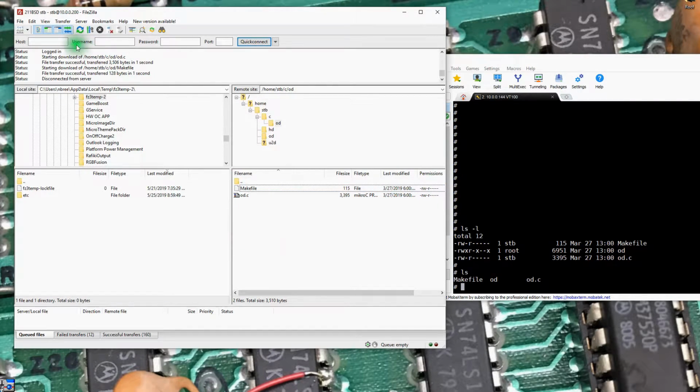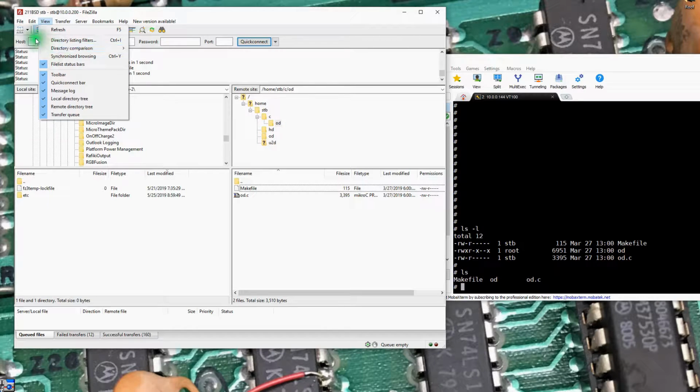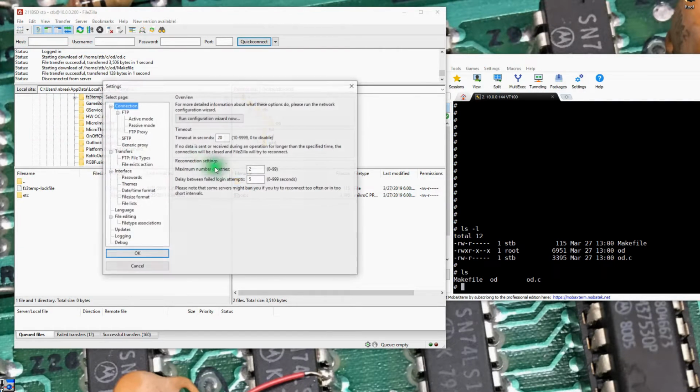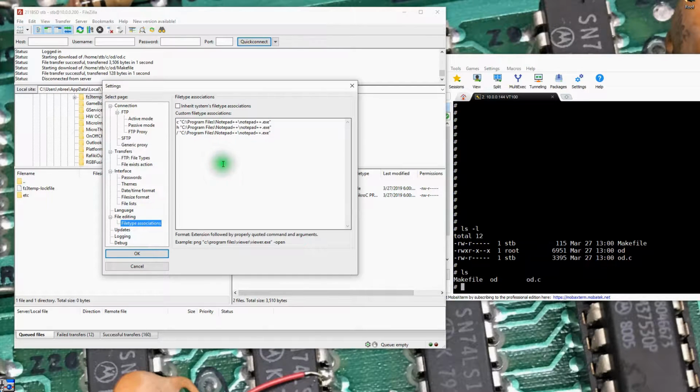Actually, there's one other thing we need to hit here first for this to actually work. So in settings, if we go to file type associations, notice that I have anything with a C file type associated to Notepad++. I have other development tools on my Windows machine, such as the MicroC Pro for PIC32. Got a number of different development environments on here.